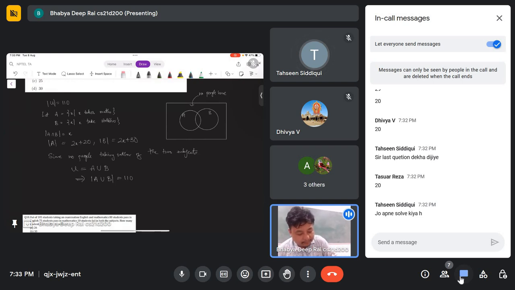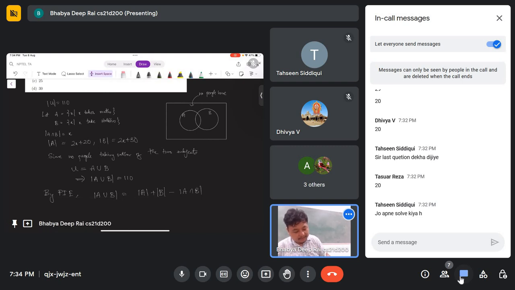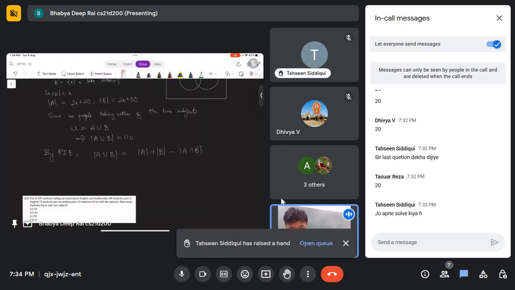Okay, so now, I think a lot of you have tried your hand on it. I think most of you have answered it correctly. So we need to find what the value of X is, and we've actually got all the tools we need to do it. We'll simply use the principle of inclusion exclusion. By the principle of inclusion exclusion, what do you have? The size of A union B is equal to size of A plus size of B minus size of A intersection B.